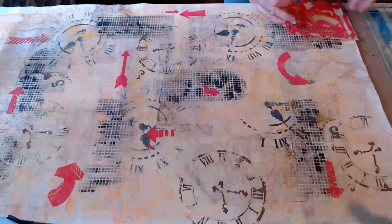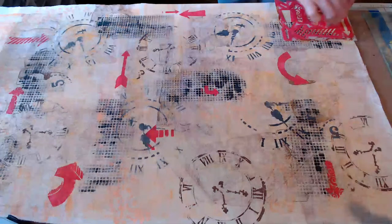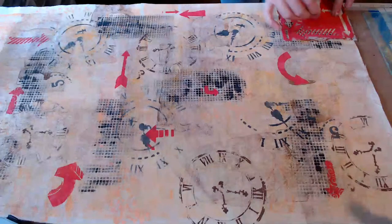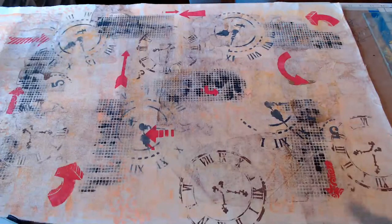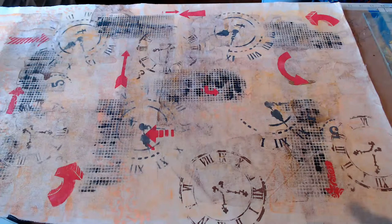All right, maybe something else down here. You can do so much layering just with rollers and stencils. You can really get an interesting piece of fabric in no time. Yeah, I'm going to have to really soak these. All right, I'm going to mix a little white in with the pink I have left, or whatever color you want to call this. It's going to make pink because I'm mixing it with this red.